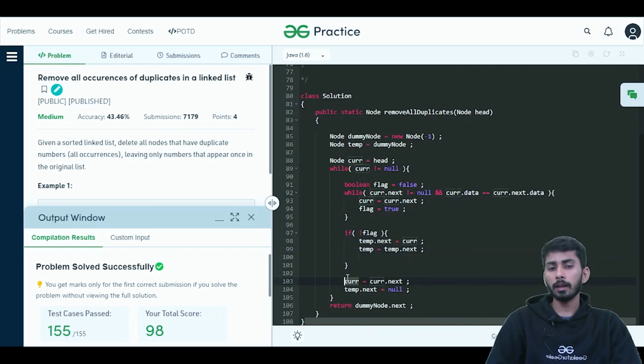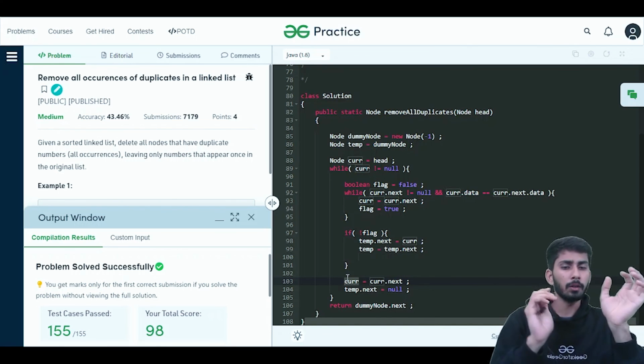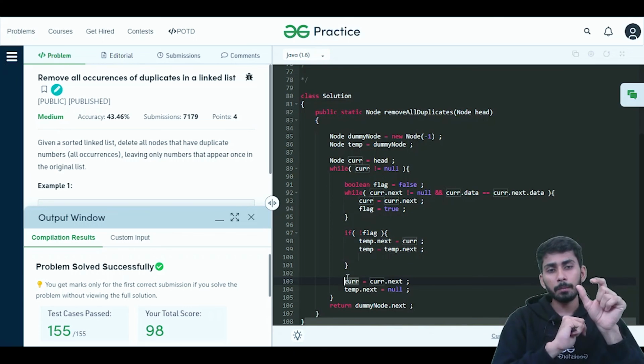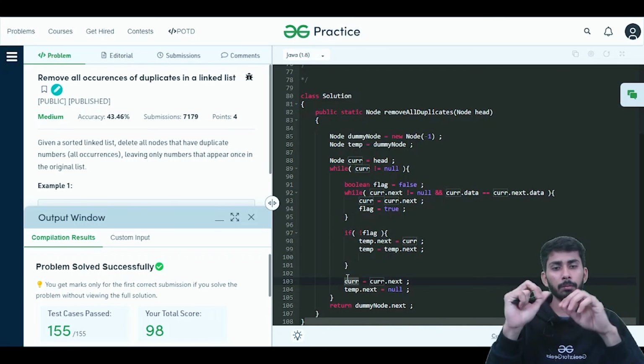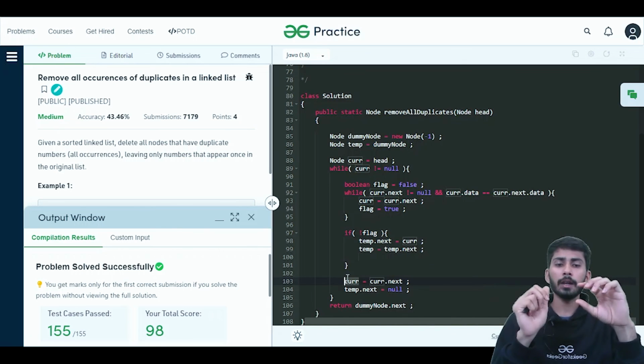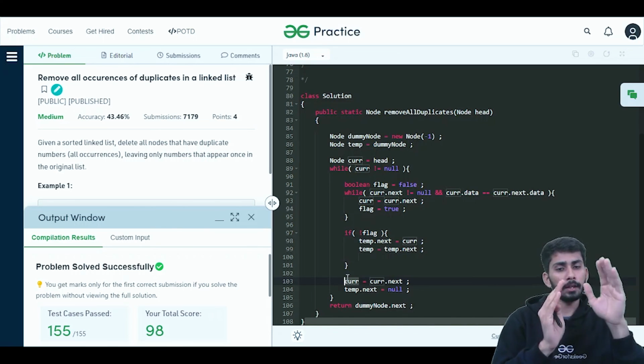And then for your current, if this is not the case, that means you have seen a repeated bunch of nodes, a duplicate linked list. That means your current will be pointing to the last occurrence of all the duplicates. So your current for the next iteration should move to the new node. Current will be moving further, and your temp.next will be set to null, because I am using the same nodes of the input linked list, and the same node will be pointing to other nodes in the input linked list. So you need to make the next of temp as null.